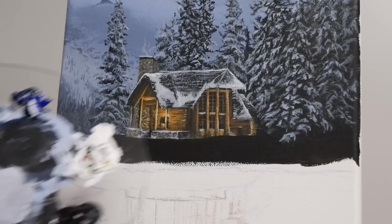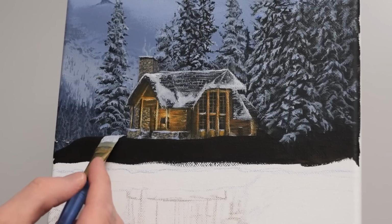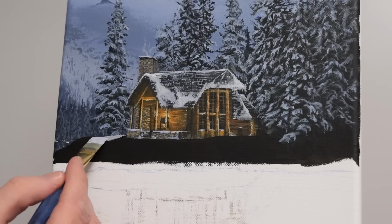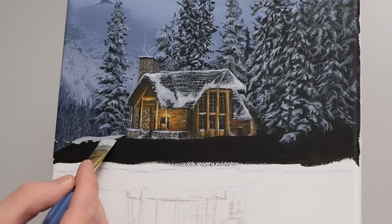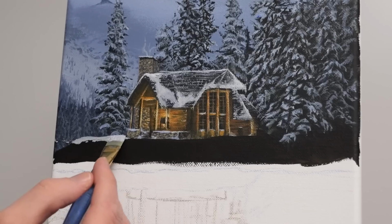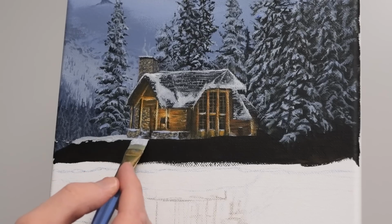But with that, the base layer has now fully dried, and you do want to ensure that that base layer does fully dry before you move on to this section. But here I'm starting at the top, creating this larger mound of snow that we are essentially walking up to when we go to this log cabin.